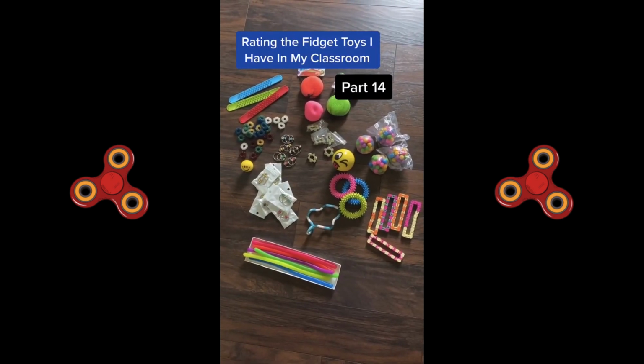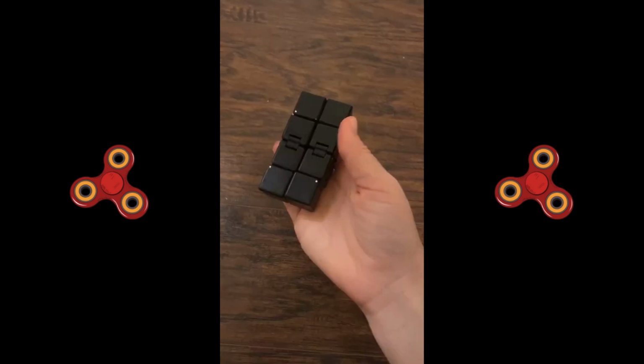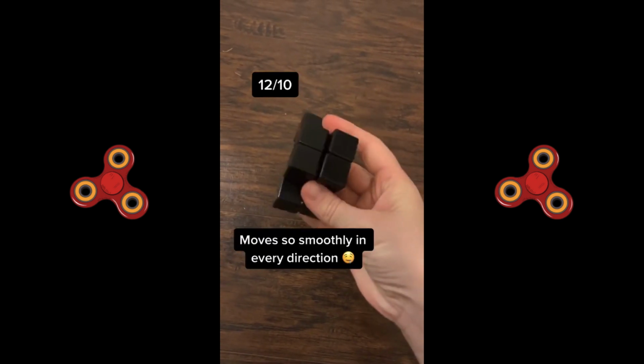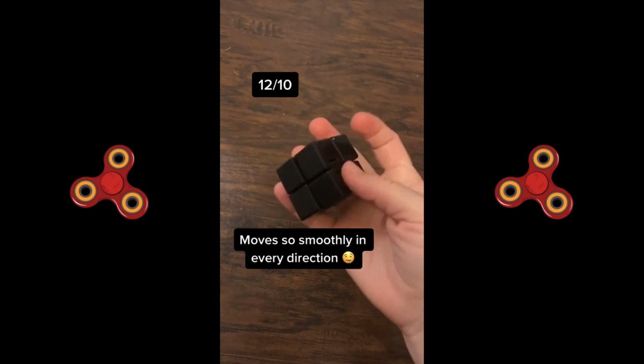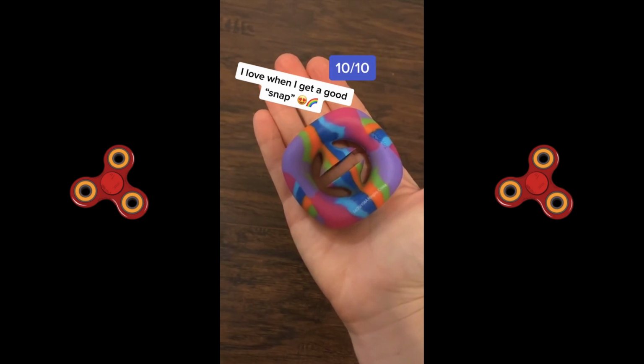Rating the fidget toys I have in my classroom. Fancy Ones edition. Crazy cubes are amazing. This is my rainbow snapper.